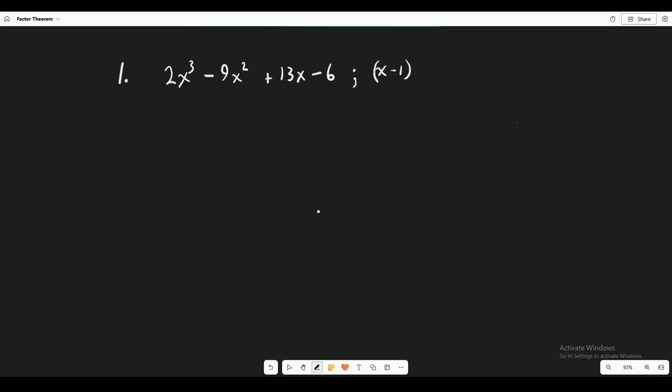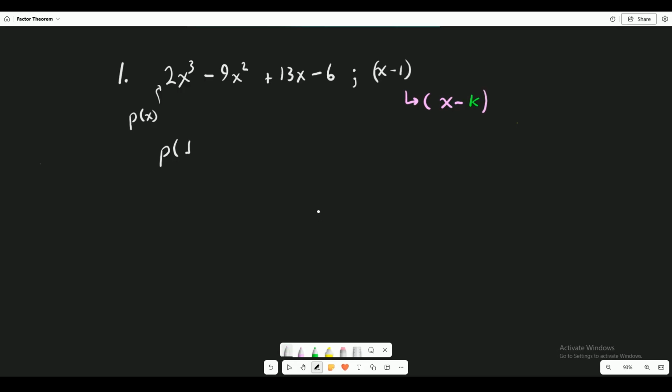All right, so my polynomial here is p of x. You can call it f of x if you want, but I'm going to call this polynomial p of x. So let's check if p of k is equal to 0. So in this case, k is equal to 1, right? Because this is in the form of x minus k. So our k value in this case is in fact equal to 1.